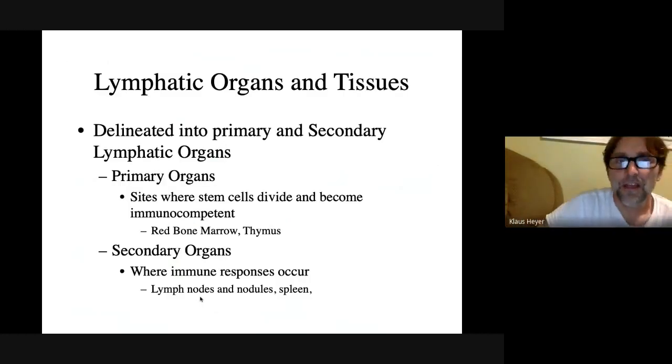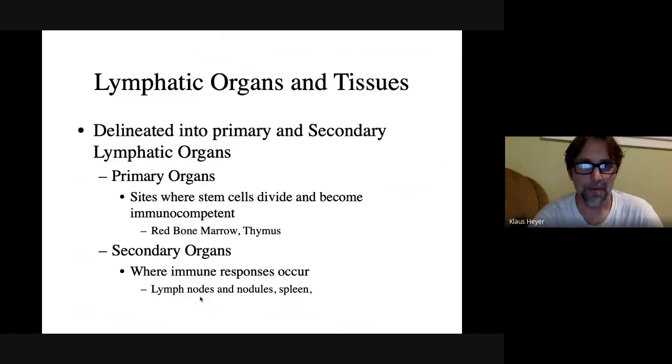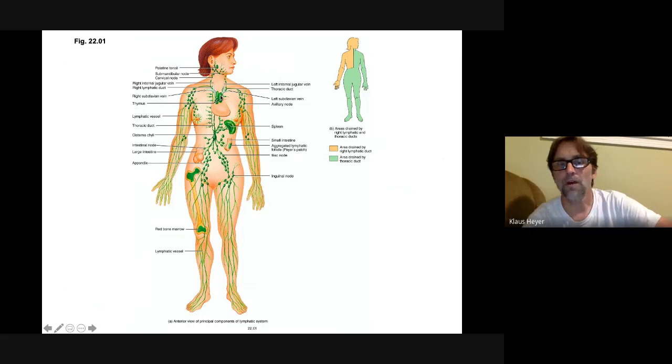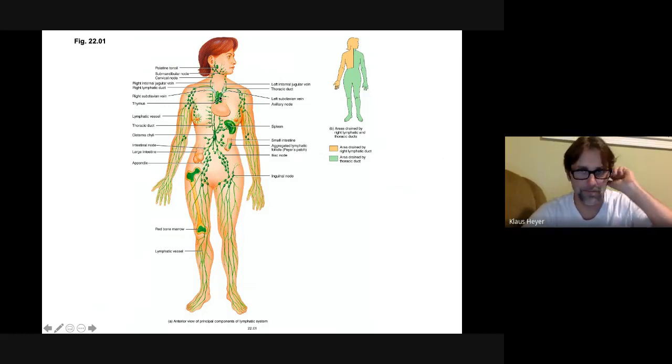All right, so let me go back a little bit, and I'm going to come right back to that. So there's lymphatic vessels here, like here, here, here. Look, here's the left lymphatic duct. It's running up here and dropping into the subclavian. Anyway, there's also organs, and you see there's 3 here. One is the thymus. It sits on top of your heart. One's the spleen, which we've talked about before, but we consider it a lymphatic organ. And then your bone marrow, considered a lymphatic organ.